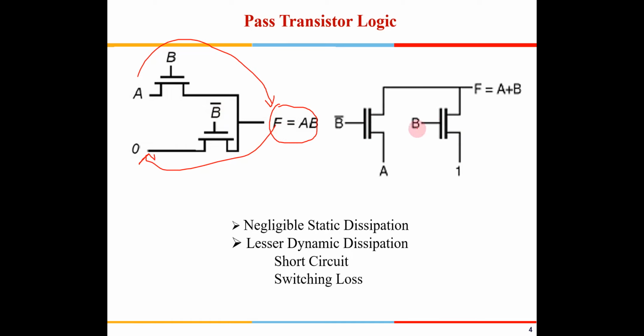Okay, if you see here, if B is 1, then it's OR, right? So this 1 will come here, and if B is 0, again both are NMOS in this case also. If B is 0, then A will come here. Now A can have either 0 or 1. So obviously if it is 1, it will be 1 here, and 0 will be 0.